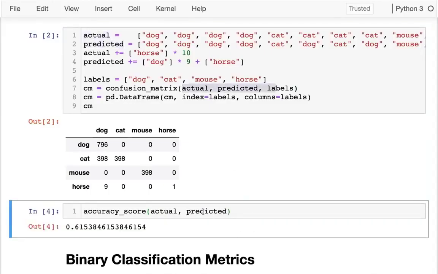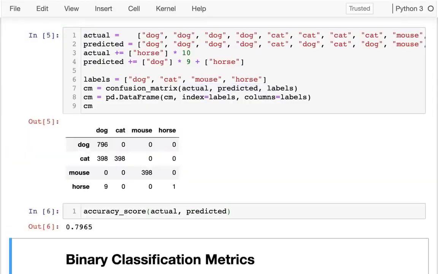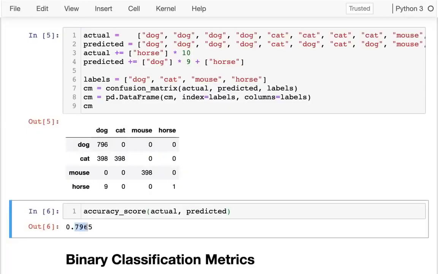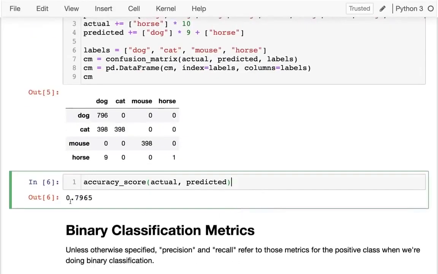And I see that the accuracy is about 80%. So that seems pretty good. The key thing to note here is that when we have all these different classes, it might seem like we're doing well overall, but there might be cases where we are making a lot of mistakes. For example, when we see a cat, we end up being wrong half of the time. Worse, when we see a horse, we're wrong 90% of the time. These other metrics are going to help us dig in and identify that.